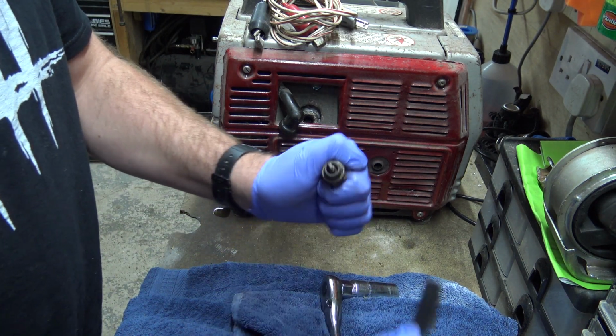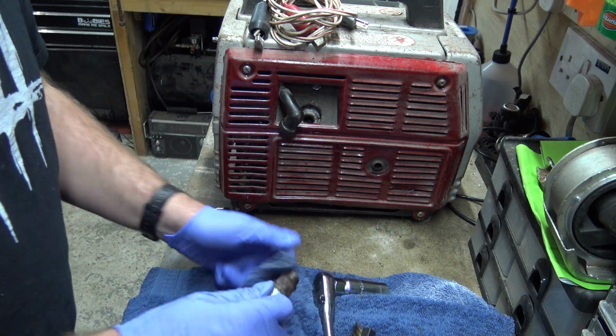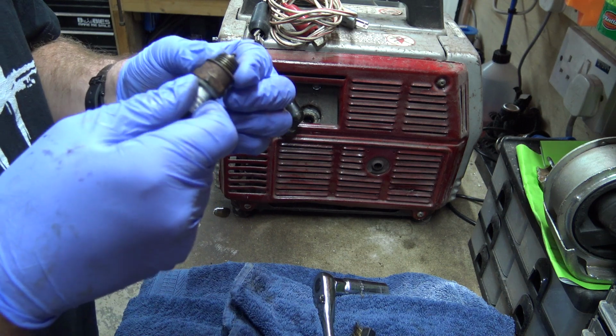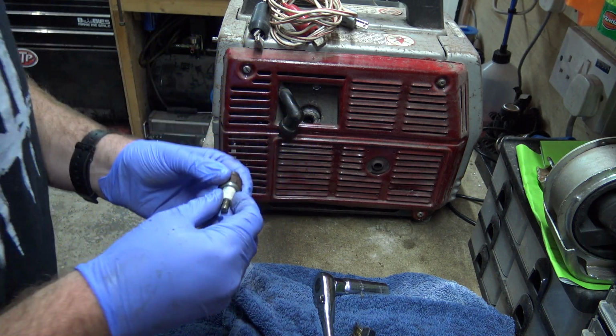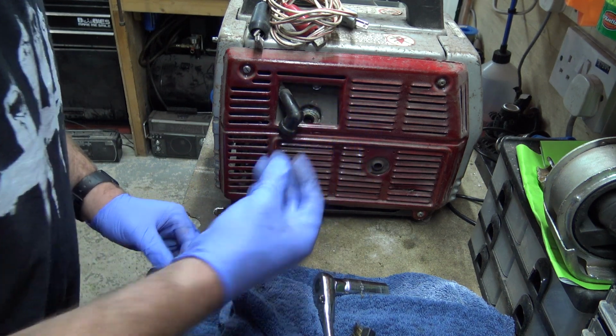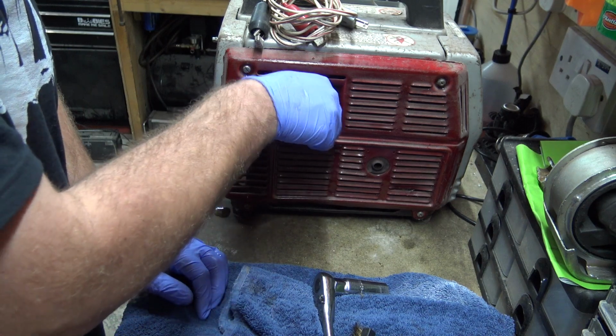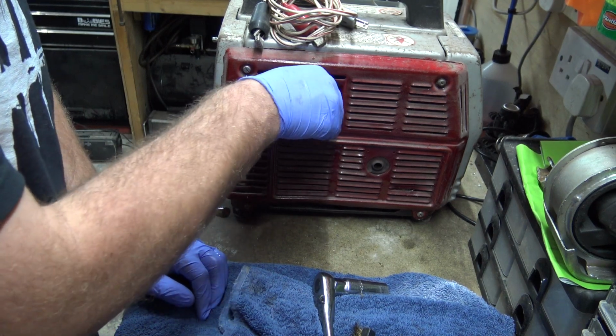But I can't remember if the reason why I made an air filter was because I couldn't find a genuine one, or a proper fitting one that's actually made for it, or something. It must have been a reason, but I generally can't remember why I made an air filter. But if I can find a proper air filter for it, I will get one and put it in.